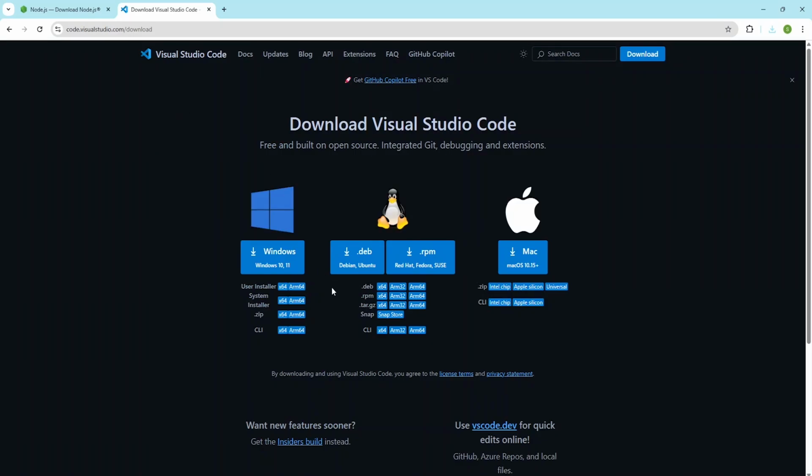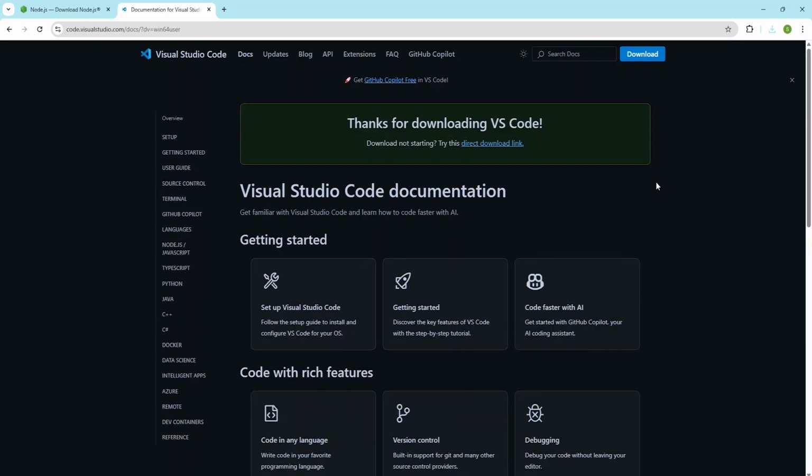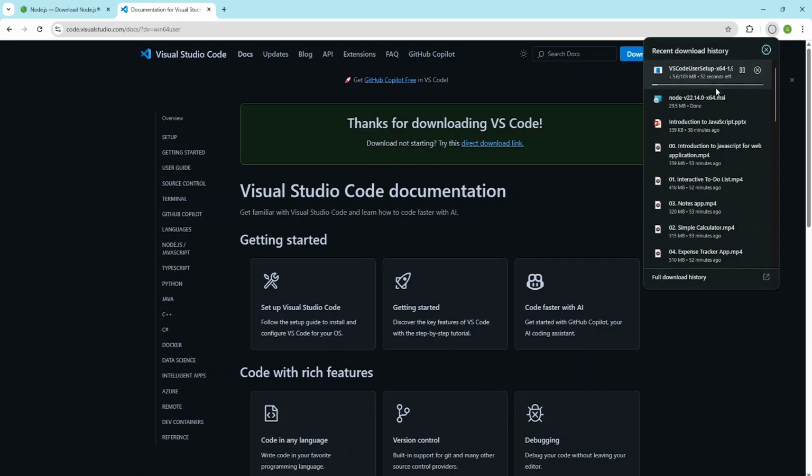Here they show you the options: if you have a Mac, you can download it for your Mac, and if you have Windows, you can download it for Windows. Make sure to download the user installer, which is 64-bit. I've already downloaded it, but I'll click on download over here, and as you can see, my VS Code is also getting downloaded.